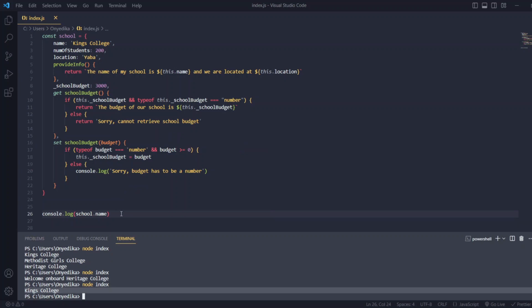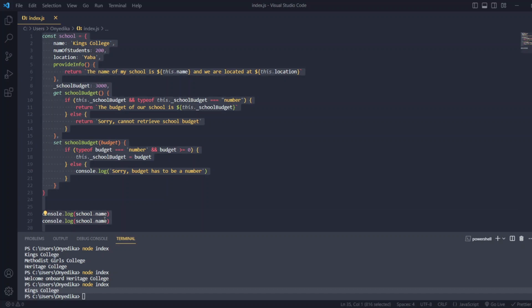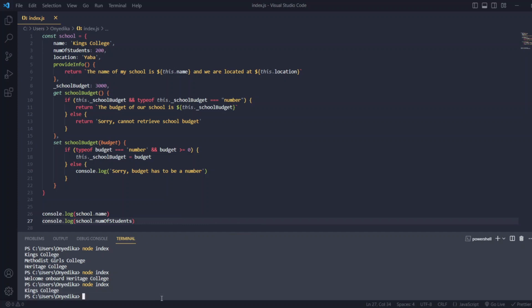If you want the number of students, we'll just do school.numberOfStudents, and that will be 200. So you can see, for us to get the name, we have to say school.name, school.numberOfStudents, school.location, school.provideInfo, school. Sure. So it's stressful having to put the school each time.